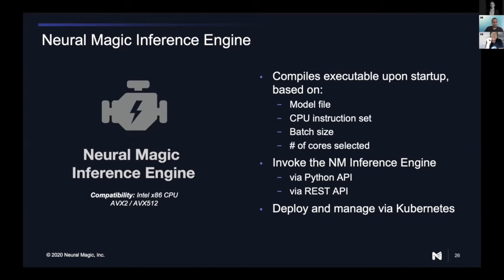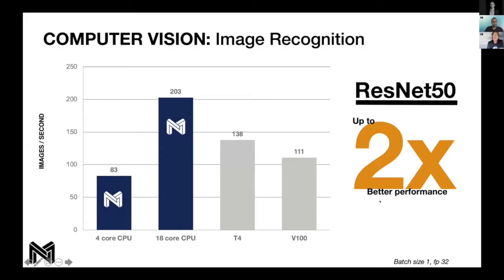As I mentioned, all of this is invoked either via a Python API, right in the binary and part of your application, or can be called as a web service via REST API. So it's easy to deploy, and sits at the same level as any other runtime library. It's easy to slot in with just a few lines of code, and you'll be up and running with the Neural Magic Inference Engine once you have all the pieces in place. So with that, let's talk about some results and comparisons we have, and then we'll shift over to Gaurav and get into the demo.